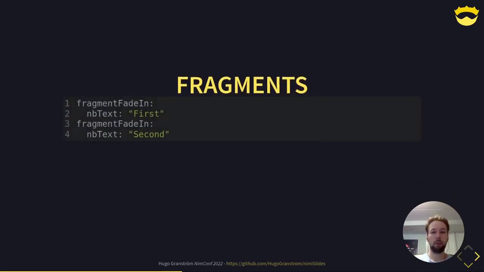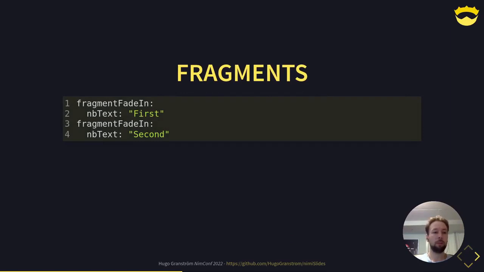And next up we have Fragments, or you are probably more used to them being called animations in PowerPoint or something. And the way they work, or the most simple example, is the fragment fade-in template, which will fade in the content of it. And in this case, it will first fade in the text first, then it will fade in the text second. And we can see that's exactly what it does.